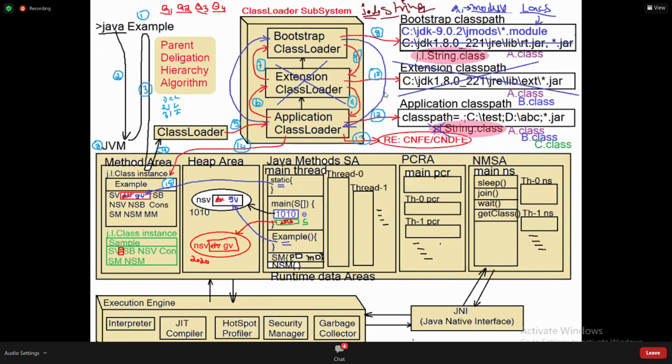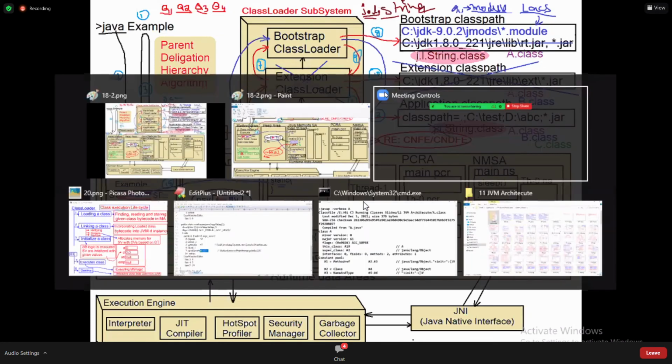Now I want to give you three programs. JVM architecture is completed, JVM internal components explanation is completed, and all points you got clarity. Now what do you need to understand? You need to understand the practicals: how the given programs are executed inside the JVM. That is what you want to understand in this chapter now. So I'll give you three programs to work with on the JVM. Are you ready?